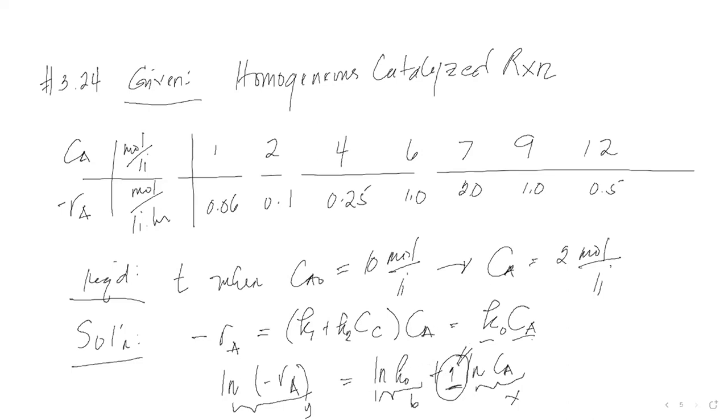And the k sub o, which is the y-intercept, will give you the k observed. The y-intercept here will give you the k sub o, which will point out to you the k observed. So that could be one option that you can do, or you can do a simple averaging. So for the k sub o, you solve for the k sub o using one pair of data, then another pair of data, then average. But this one would be more accurate.